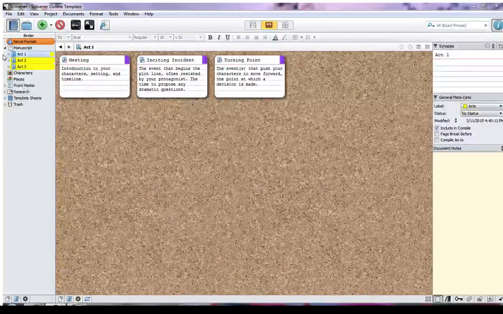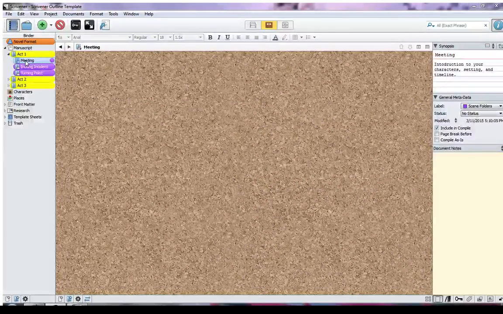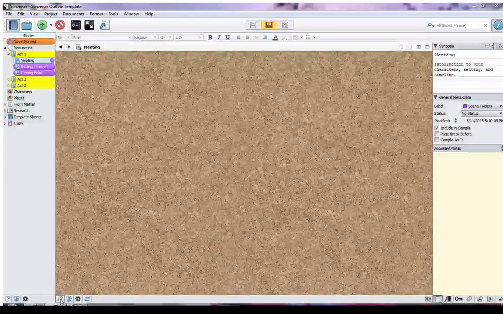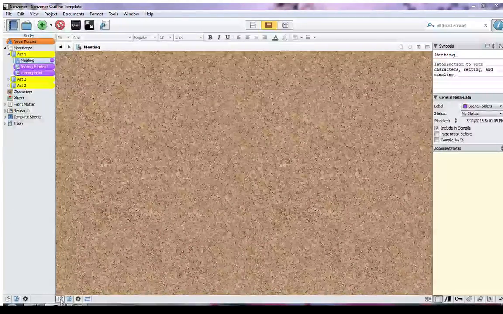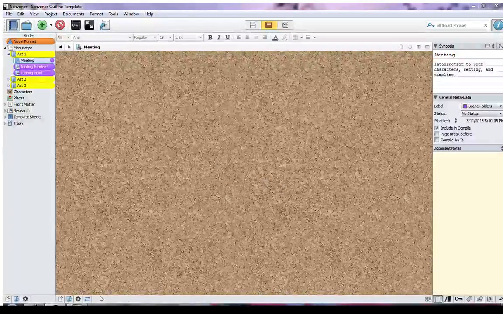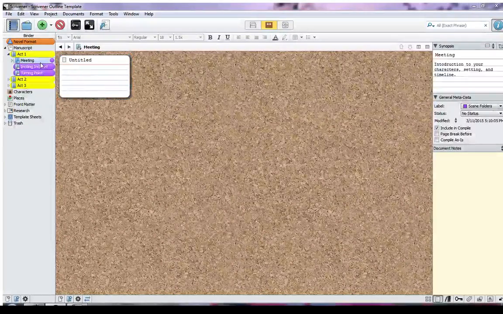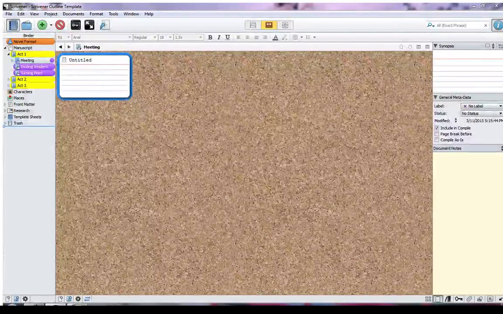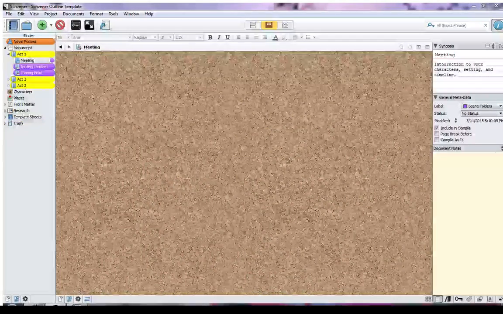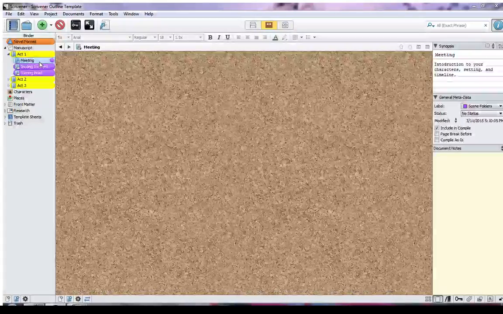And the way I've set this up allows us to actually go into these individual folders, like the meeting, and I can punch up a bunch of files down here at the bottom, new text, and I can type a synopsis in of what we're meeting, how we're meeting it, on little note cards like this. And this will become, I'm just going to toss that away because I'm not going to use it, it'll become the actual parts of the book, the scenes in the novel.